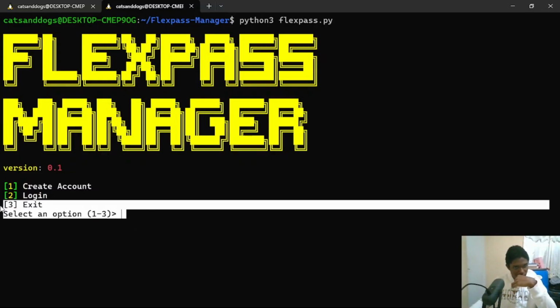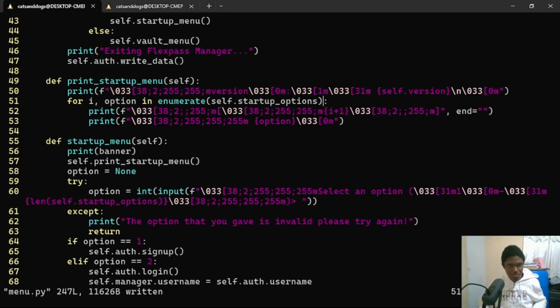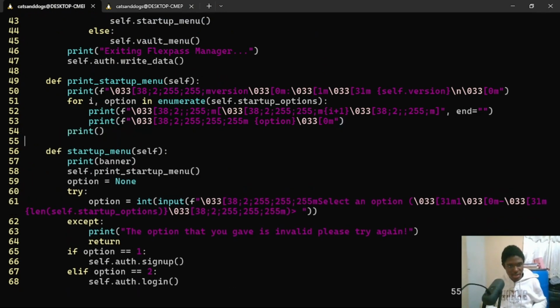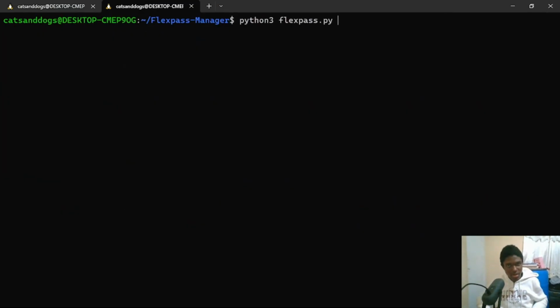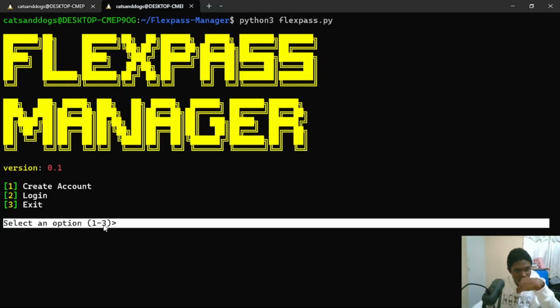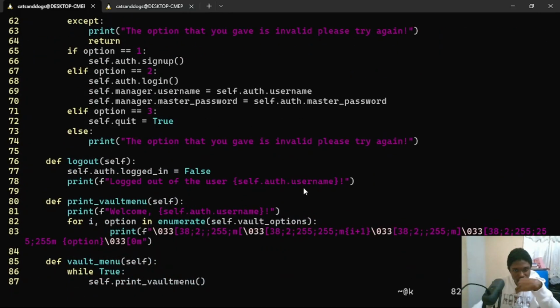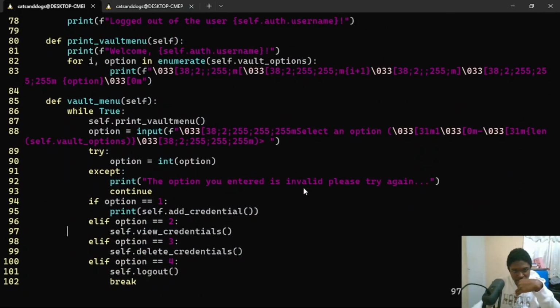Probably we should even add another space right here, below our last option. So we could just simply do a print statement, and that should do it. Yeah, and it looks better. And let's add a little bold coloring in between our numbers also. So I'm just going to come down right here. So let's do it for our vault menu, also in our startup menu, right?